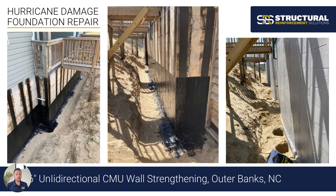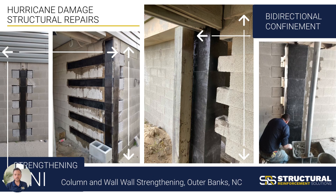We do quite a bit of hurricane damage repairs with carbon fiber. This particular project is on the Outer Banks where a lot of strengthening needed to be applied to the foundation. They were looking at rebuilding certain sections of it, but carbon fiber comes into play where we don't have to replace — we can strengthen in place. The unidirectional is used to provide full strengthening of the block wall. We were able to tie in the bond beams and a number of different elements with carbon fiber to basically tie that entire structure back together again, so that it's strong enough to resist the next hurricane and repaired from the last.